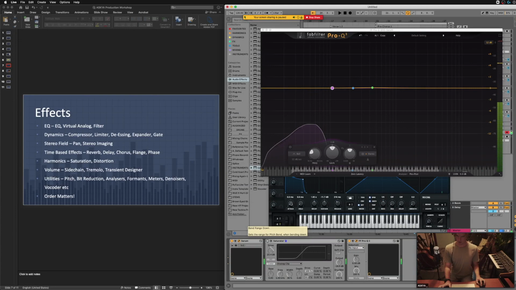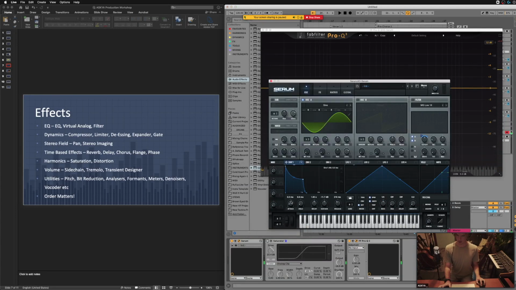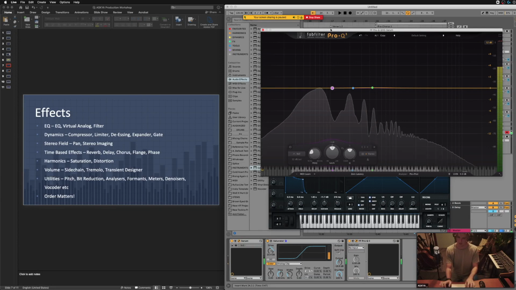Let me just increase that a little bit. And then if you add saturation, you can hear it on a phone, things like that. It's more dirty. But without saturation, it's pure sub, one frequency. With saturation, it adds frequencies.